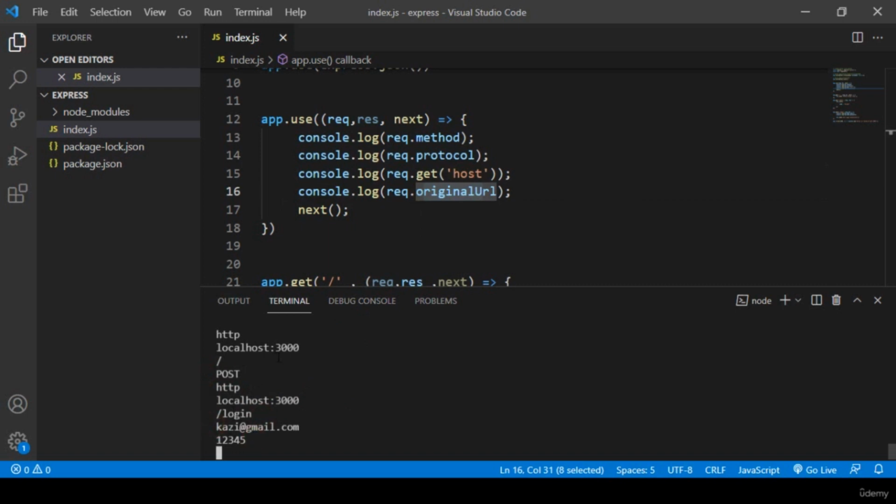I hope friend you get some idea how middleware actually works. The most common and usable example of middleware is if you want to add some privilege for a specific URL, like my profile page. My profile page is one of the URLs.